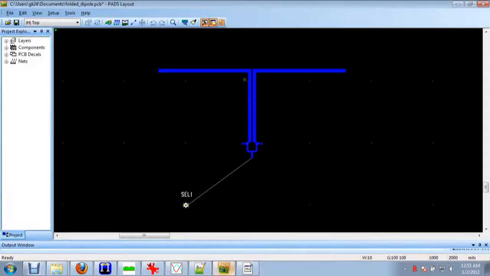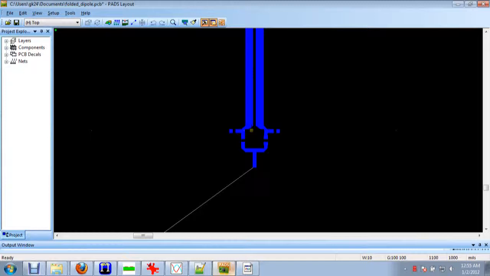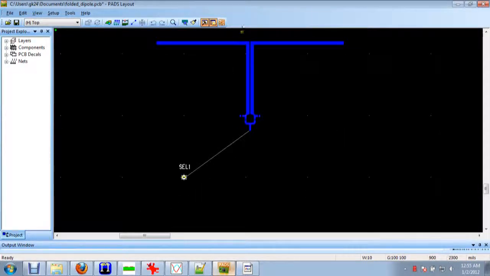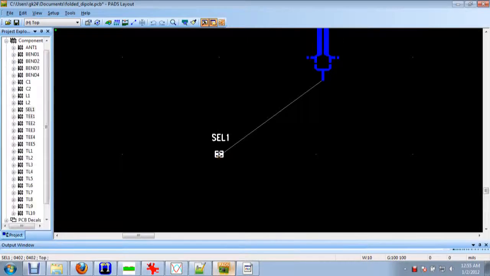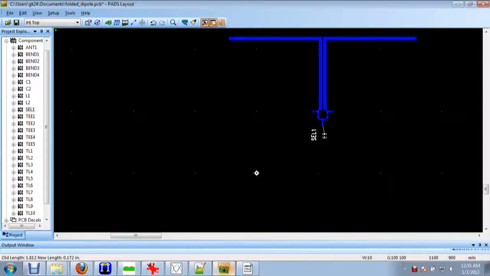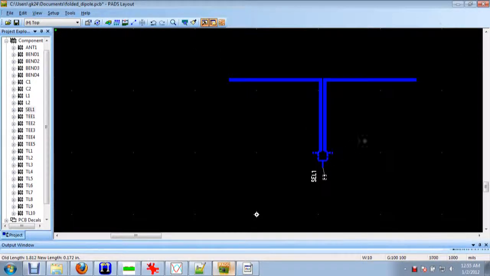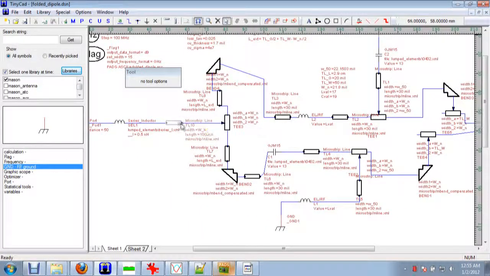So what it's done is it's taken all of these microstrip line components and some of my 0402 components, and it's automatically placed them, put them in the right locations. And it's taken this other 0402 component and it's just sort of placed it but told me where they connect. So let's talk a little bit more about the models that I have in here and what it's doing.